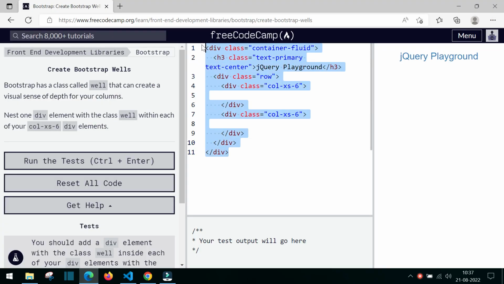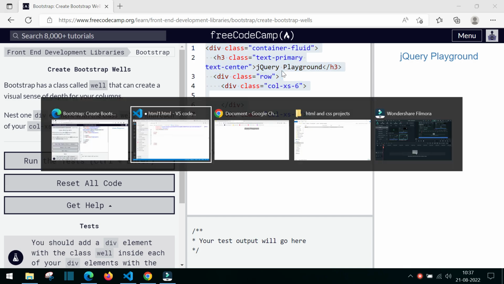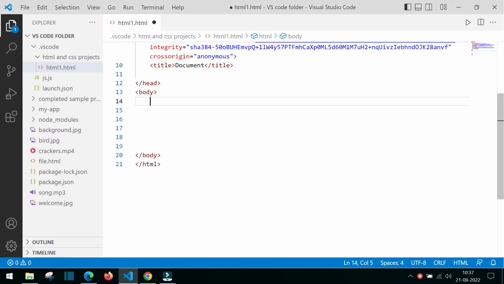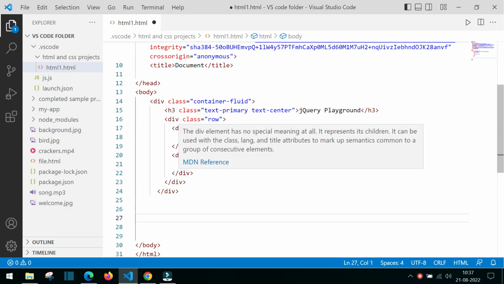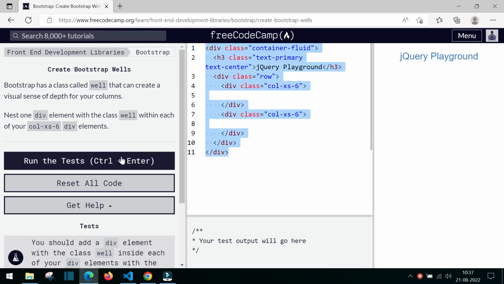So copy all these things into our VS Code. Okay. Then what they are saying is Bootstrap has a class called well that can create a visual sense of depth for your columns.